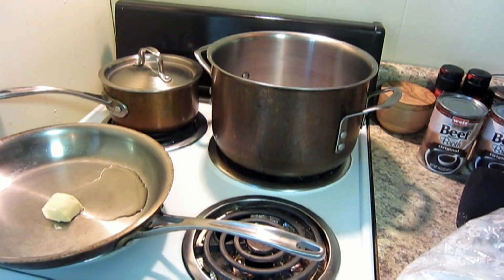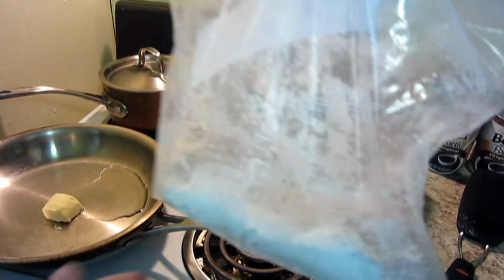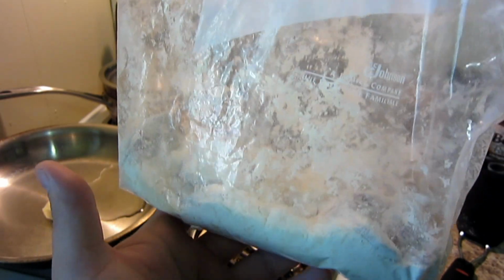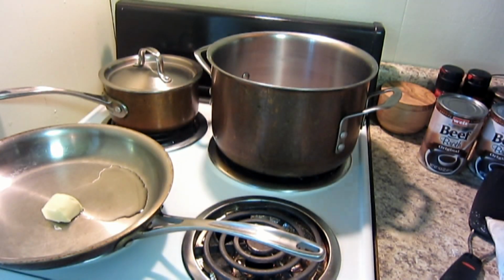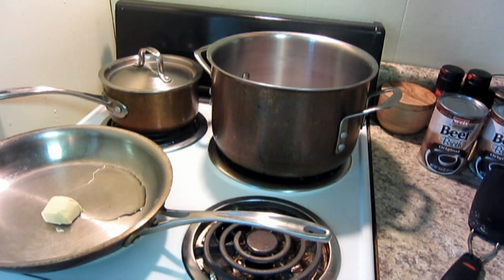I took my cubed beef and put it in a big Ziploc bag with some flour. Before that, when you take your beef out of the package, you want to pat it dry. You don't want all the blood and juice on it. So pat it dry, put it in a bag with some flour, and mix it all around. Then take some tongs, shake off all the extra flour, and drop all those cubes right in your pot. I'm going to put all the rest of the meat in here right now.